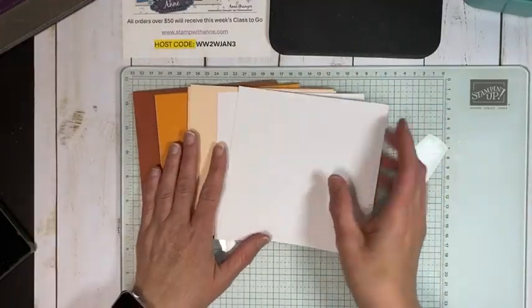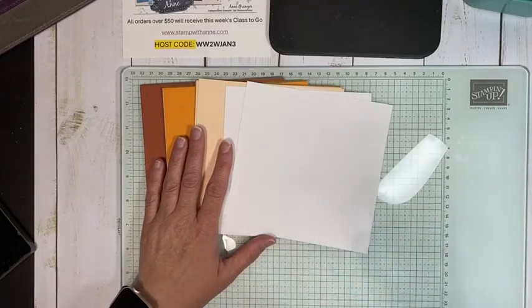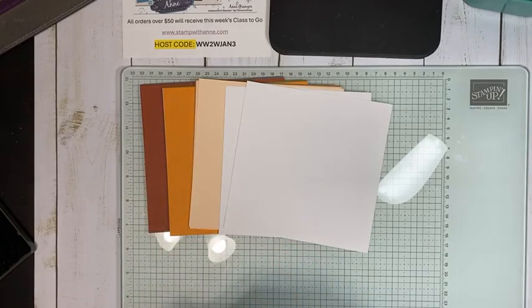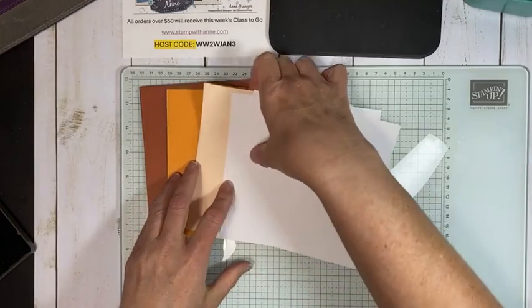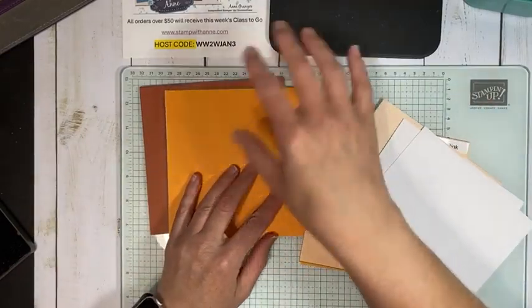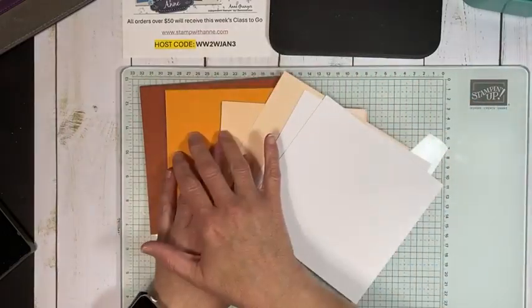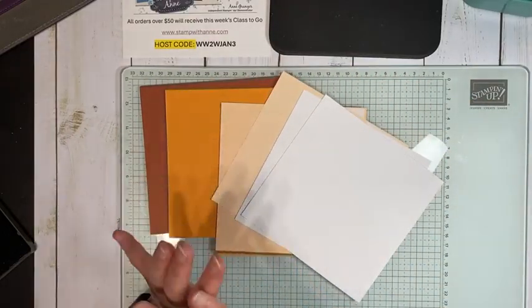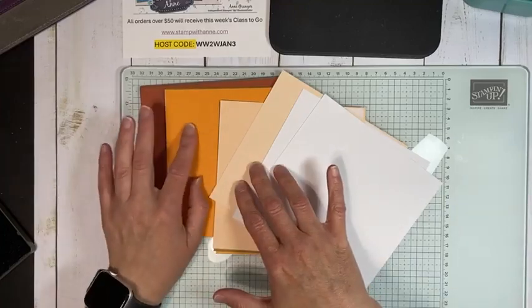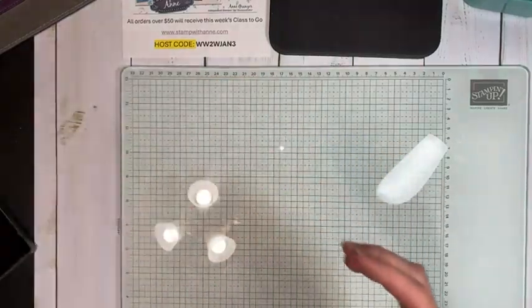The one thing I've learned about two-tone paper is compared to our regular cardstock, our regular cardstock is dipped. The cardstock is made at a mill and it's dipped in the ink or the dye. For example, if they were doing Pumpkin Pie, they would dip this numerous times to get the color, and that color is throughout. The two-tone paper is not made at a mill, it's more like a print, so that's how you can get the different shades. The two-tone paper is almost made like our designer series paper.